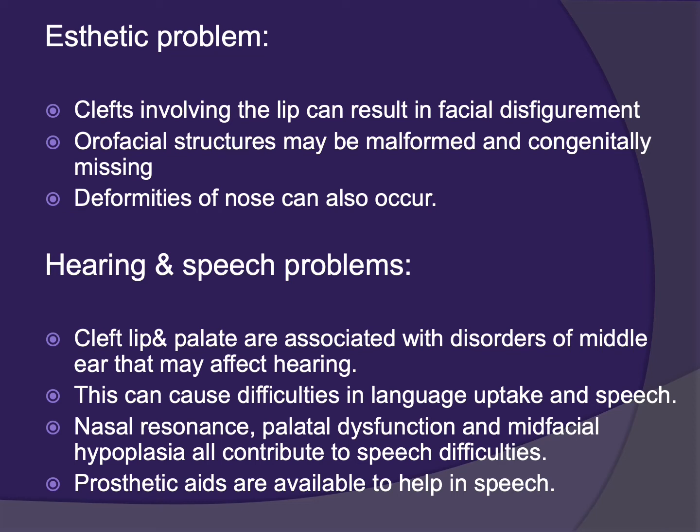The patient also will have hearing and speech problems. This is because cleft lip and palate are associated with disorders of the middle ear that may affect hearing. This can cause difficulty in language uptake and speech. The patient will have abnormal nasal resonance, palatal dysfunction, and mid-facial hypoplasia, and all this will contribute to speech difficulties. So in order to help in speech, the patient may need some prosthetic aids. I will explain later about what we can do to help them improve their speech.